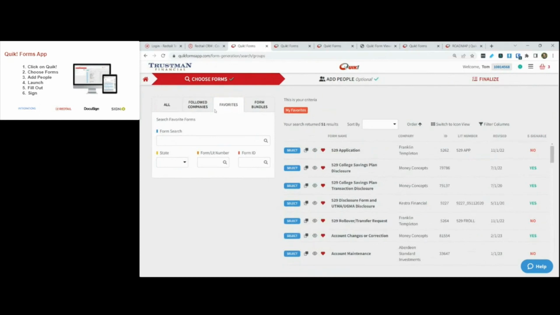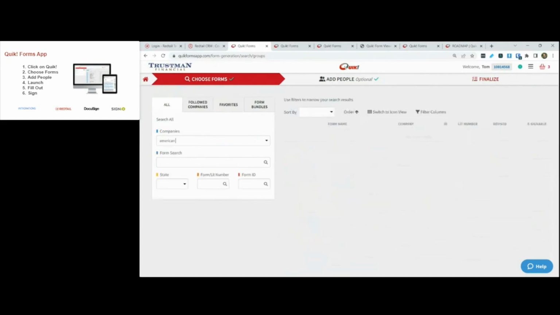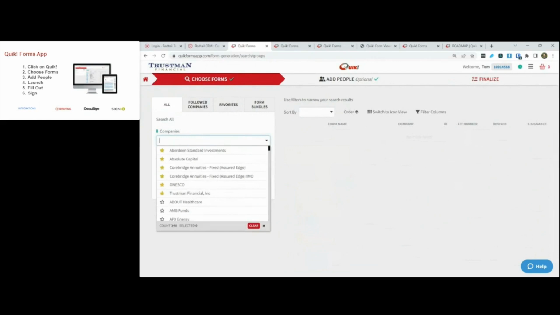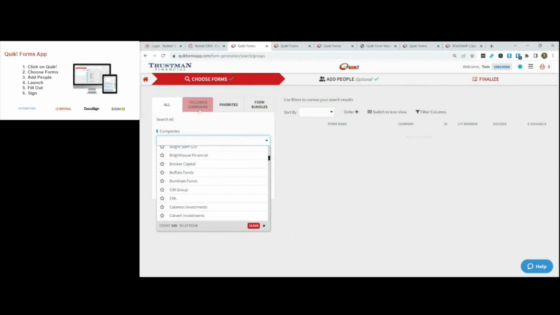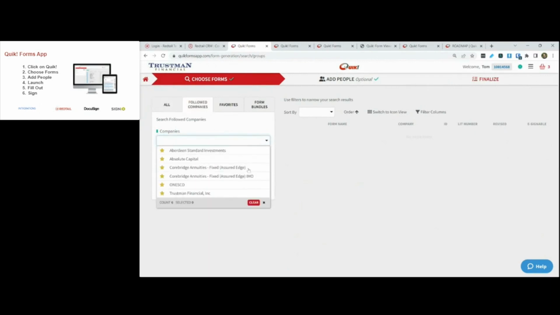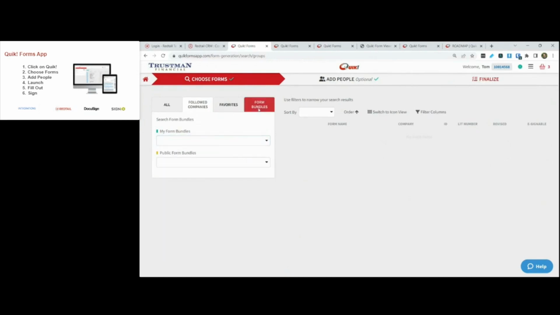Also, you noticed when I search, there's a lot of companies here. I mean, we have hundreds of companies. The top ones I use filter to the top, but you can just go through this. What if you just want to see a short list of companies? Well, put the star next to the company name, and it brings back just those firms and makes it easier to find. So a number of ways in which you can find forms.